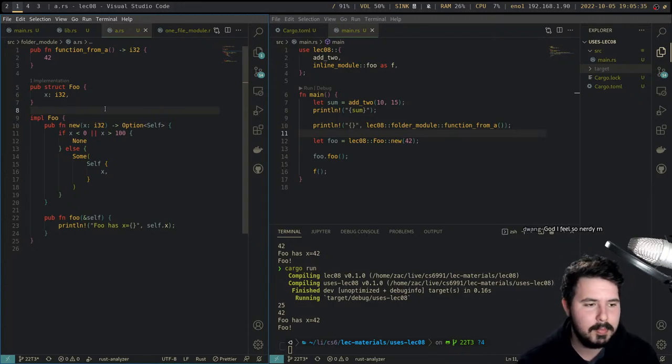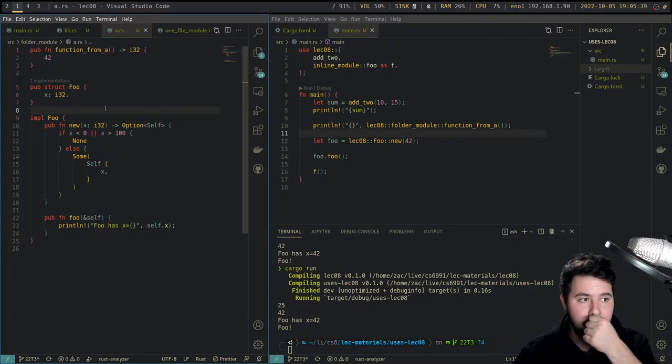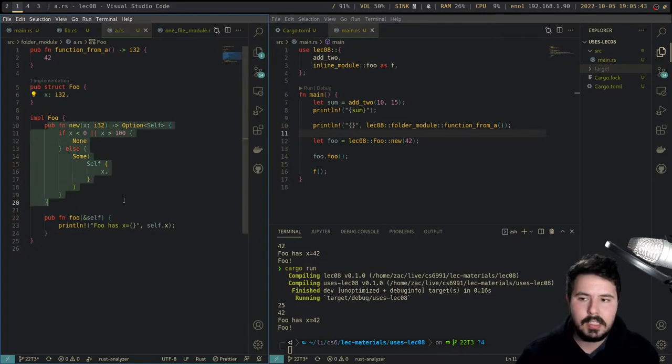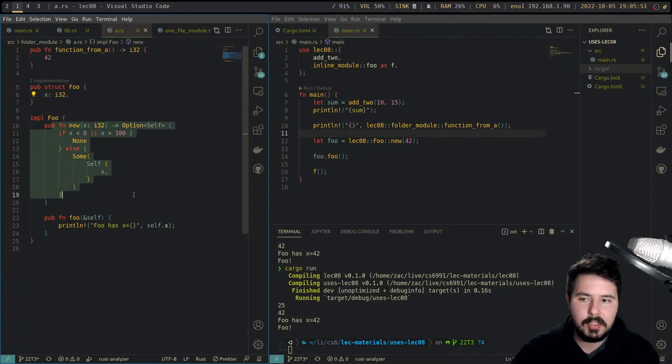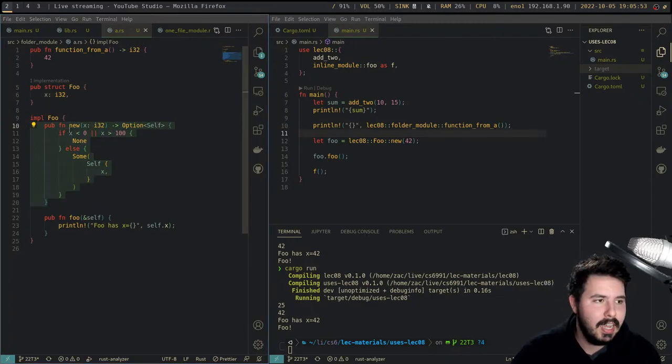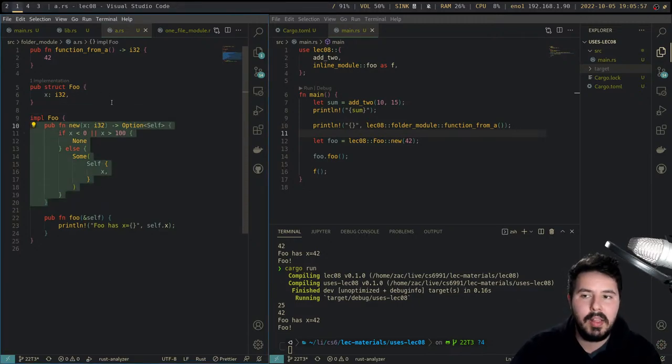Yes, a very, very big concept in Rust, especially on the advanced end of things. But even if you're defining your own sort of data here and you don't want X to have some kind of value, this kind of idea, like establishing an invariant on foo that X will be between 0 and 100, this can absolutely help you enforce that at compile time, knowing that if your program compiles, it will have a correct value, let's say.